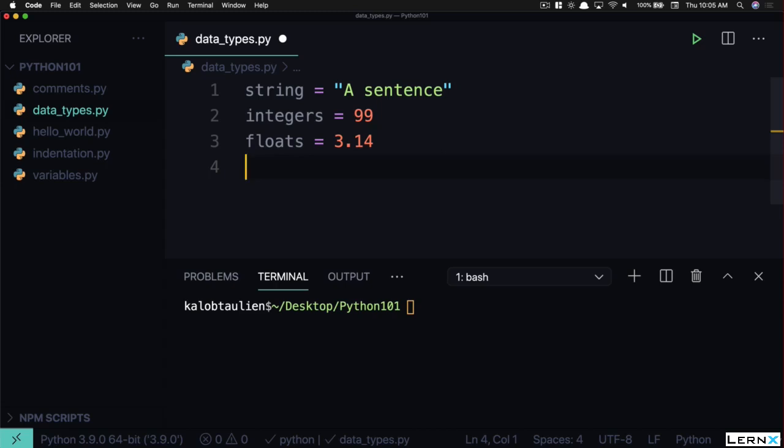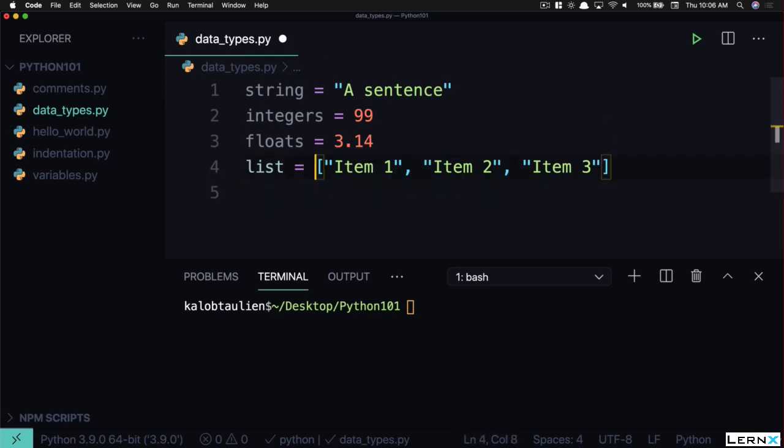Then we have these things called lists. Now in other languages, these are called arrays, but in Python, it's called a list. And it looks like this. Item 1, comma, item 2, comma, item 3. We'll talk about these in depth as well. So don't feel like you have to remember all these. I just want to put these in your brain for the next few minutes. And then we're going to go over each one of these one by one.